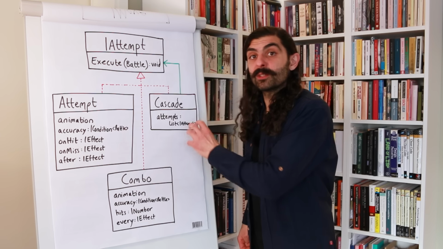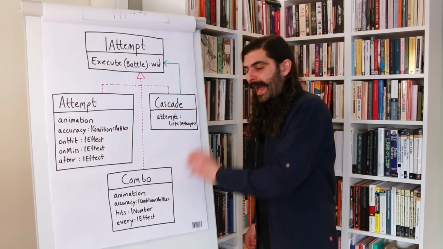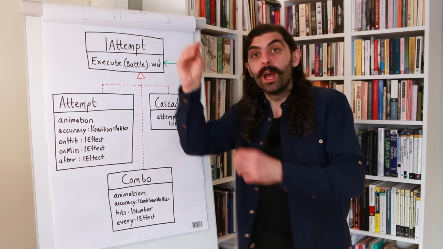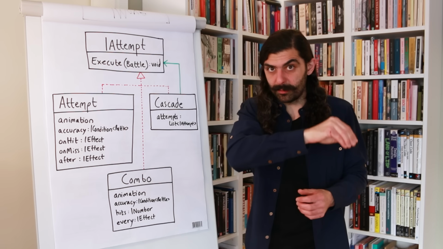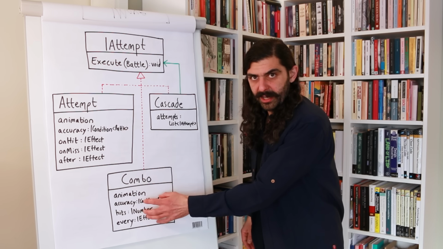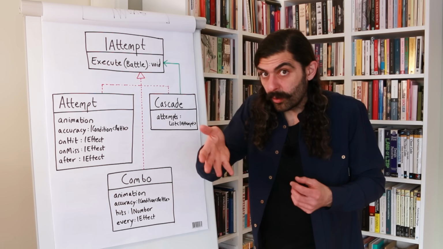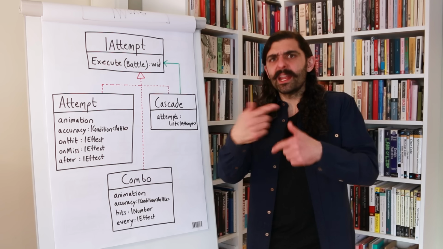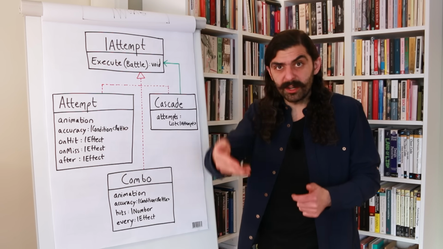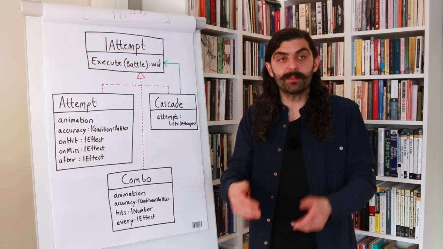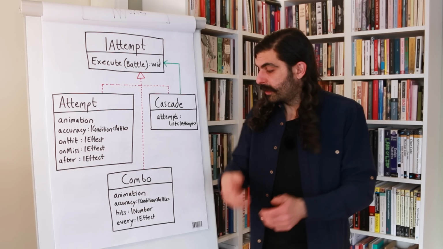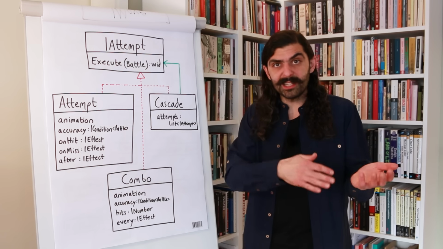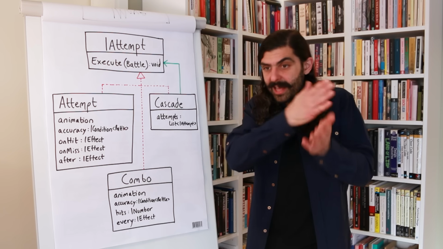And that's why we have this difference between the idea of the cascade and the combo. Right? Because the cascade is saying that you now have a cascade of multiple independent attempts. But the combo, on the other hand, is one die roll. The combo has one accuracy. There's one animation, and that animation is repeated a number of times. There's one effect, and that effect is repeated a number of times. But the die roll, the condition, there's only one condition. You only have one die roll. Either it hits or it doesn't, and then you get X number of effects.